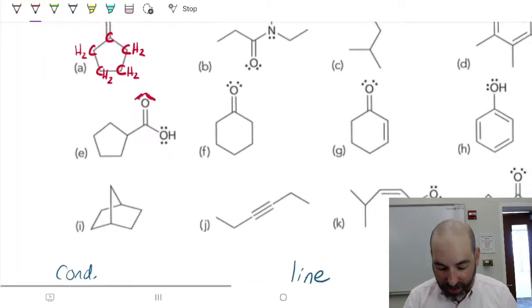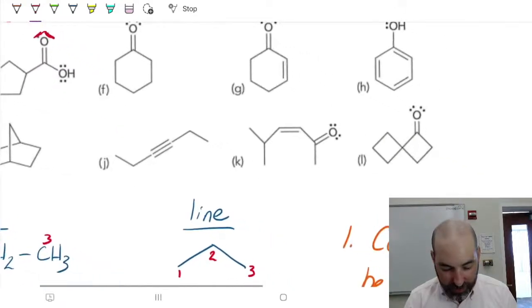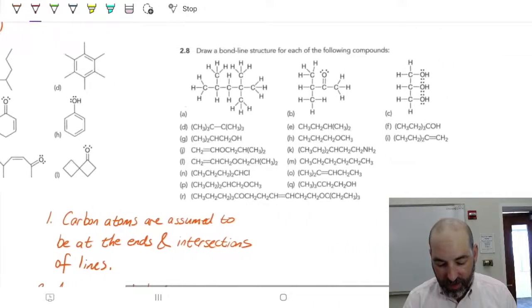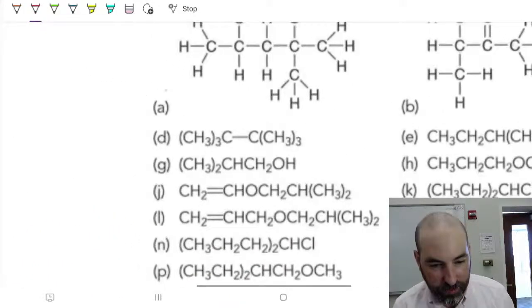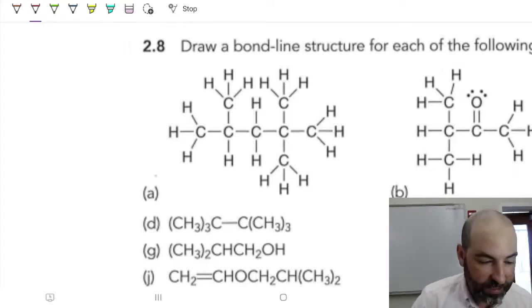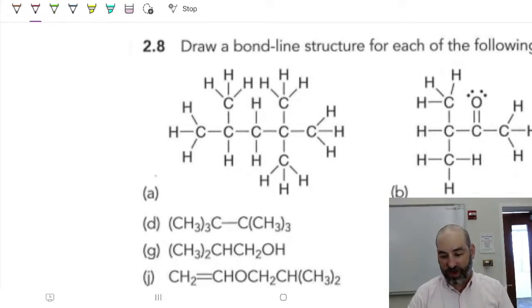So knowing that now, we know all the rules, we know how these line structures kind of work. Let's try to draw some. So let's take a Lewis structure like this one here, and let's draw a line structure for it and figure out kind of a technique to do that, or a strategy for doing that.